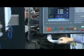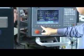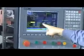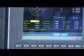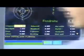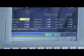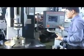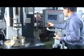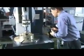Next, we would like to edit the graphic program. But before the program, we must get the first starting point. So we must get the center as zero. But we don't know, so we can use MPG. Then, to test, use the menu, use the MPG to test.